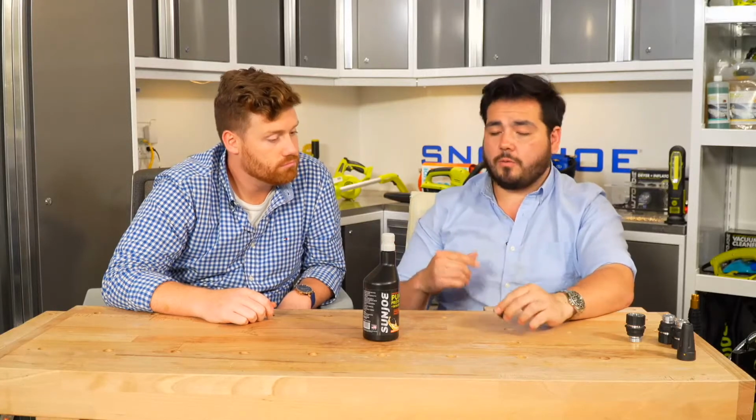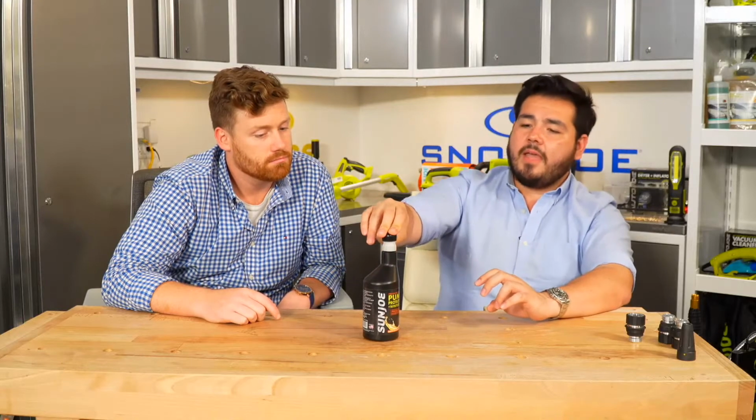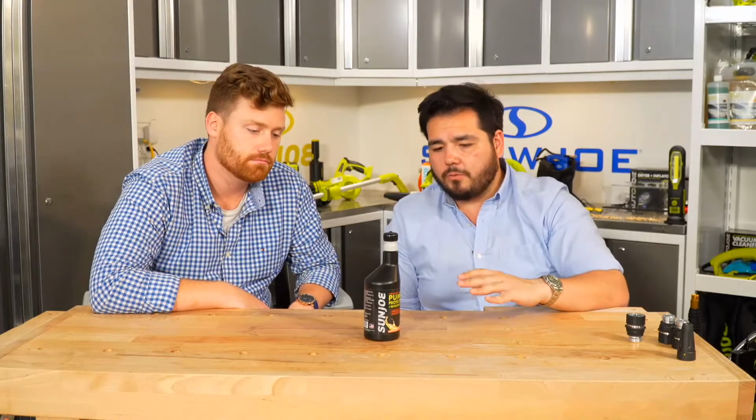And this is going to work for gas pressure washers, and also for electric pressure washers. Of course, it's going to work for the SPX series pressure washers in our lineup. And it's something that you want to do every single winter, if you've used your pressure washer at all pre-winter. And this will run you a few different refills. One bottle is not going to get you just one pressure washer refill. Oh, that's great. Yeah, it's going to give you a little closer to 2 or 3, depending on the size of the pressure washer that you have.